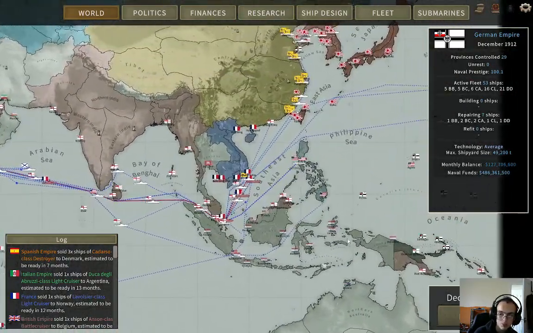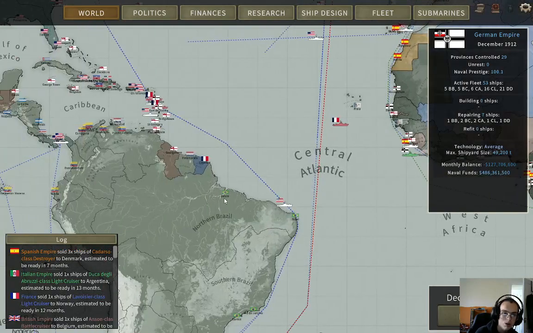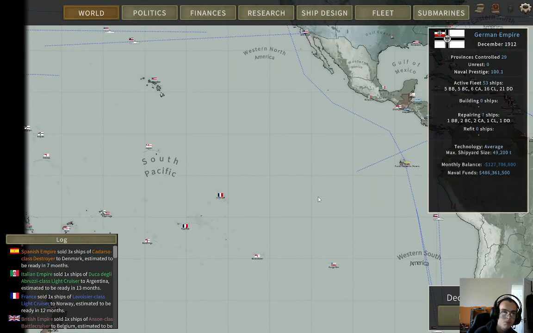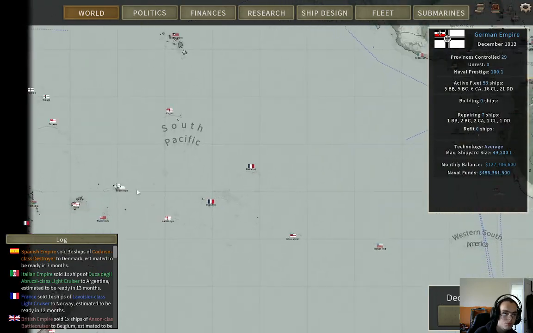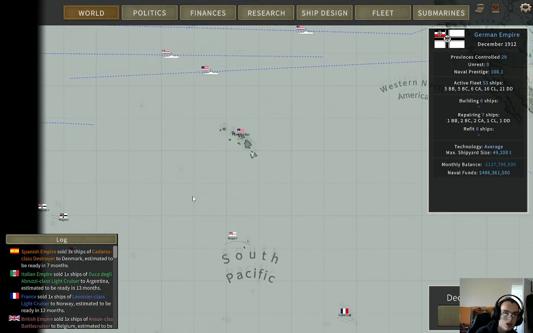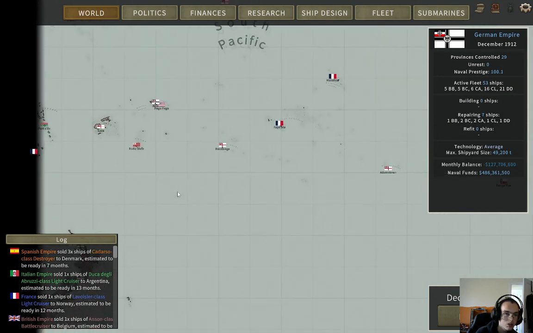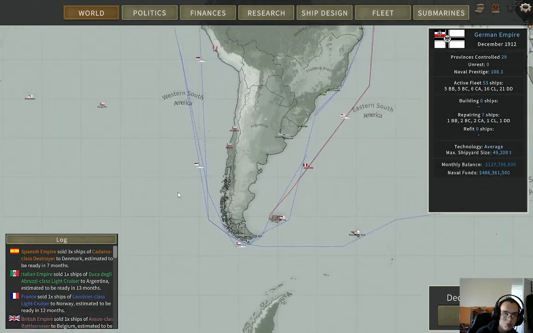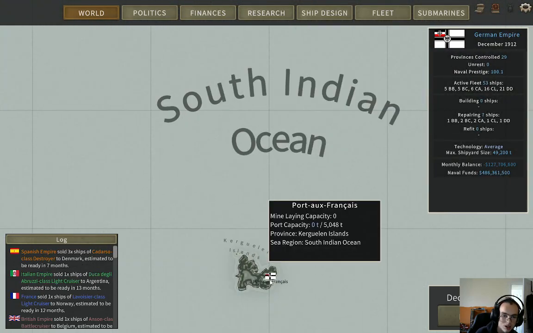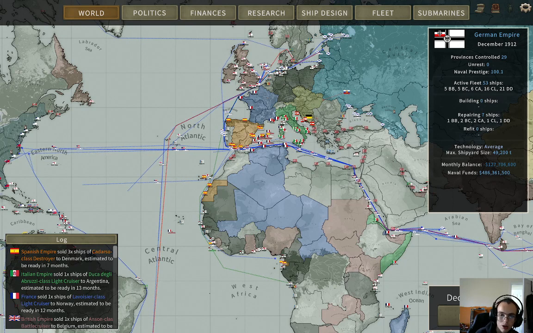More specific, I think it's a Pacific island, so on the other side of it though. And we got the French Antilles, which are here. And that's somewhere we already had. We already had the Marshall Islands. I was trying to find that place we took off France. The other place we took off France. Oh, it's down here. Right. Good news, everyone. We are now at peace.